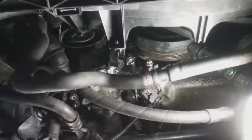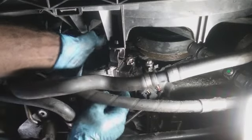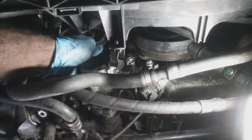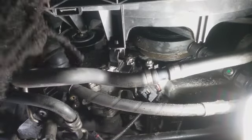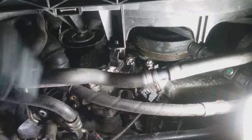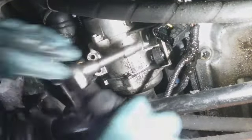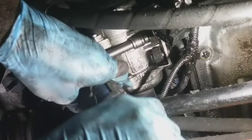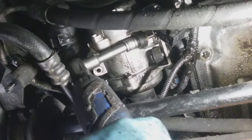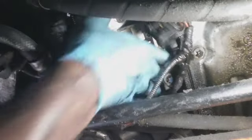Gosh, I hate these cars with a passion. Just don't like them. All right, I think it should be these two. No, we're gonna see. I think it should just be these two at the bottom down here. So we got those two out.